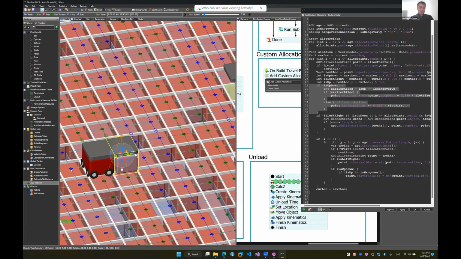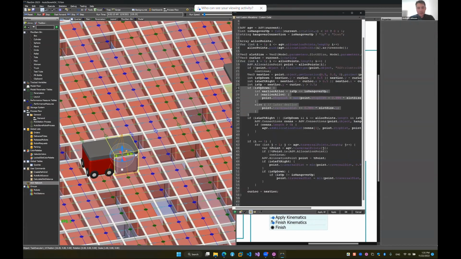If I don't do that, then he'll stop right here trying to allocate this point, and he'll have already overrun that point, right? And so that's the main logic right here: if it's one way, then I need to decrease my stop distance. If it's the other way, then I need to increase my traversal distance.